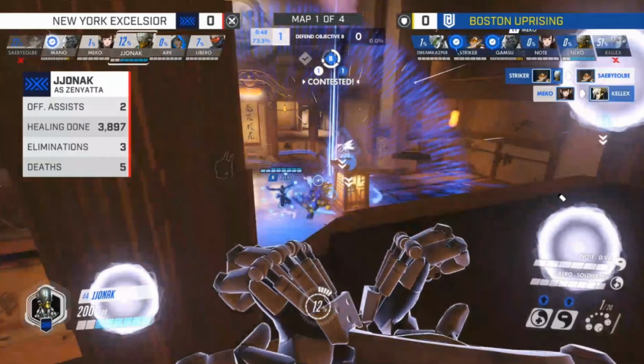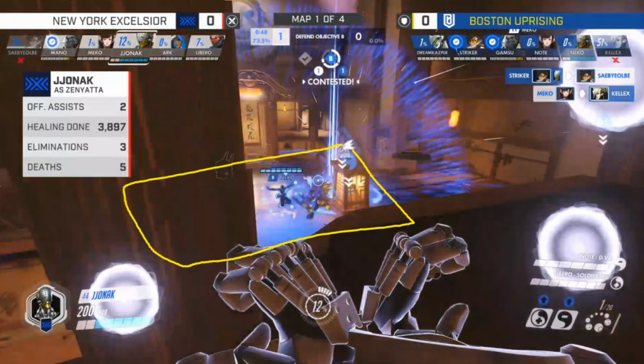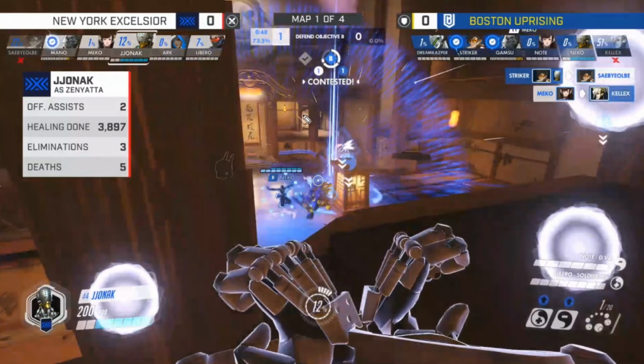From that perch, your soldier and your Zenyatta have free reign to do whatever they want here. And depending on where they lean, whether they lean left or right, they can pressure spawn doors and the reinforcements coming out of them.